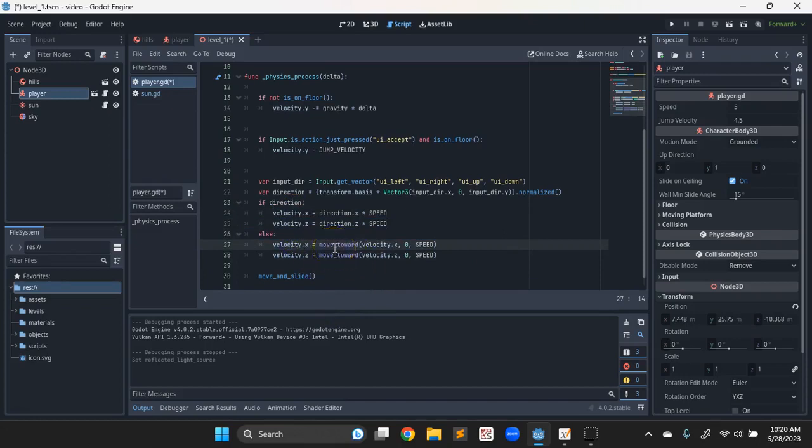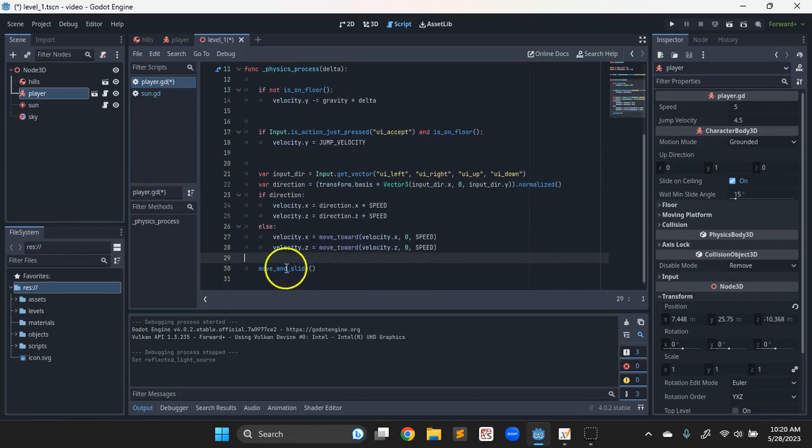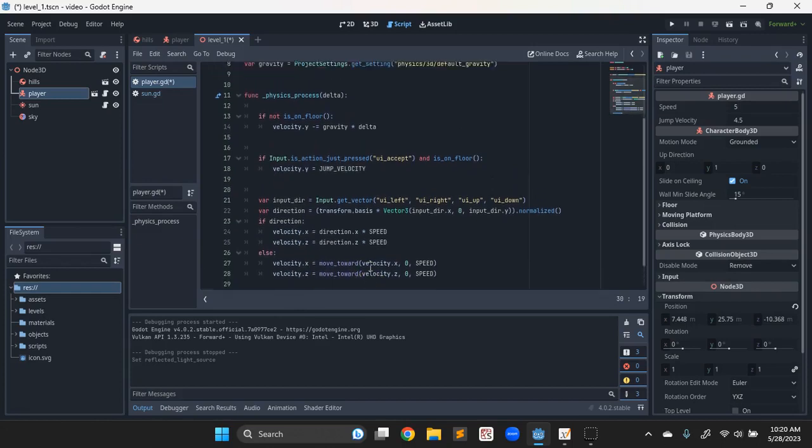Or if we're not doing any of that, which means if we don't have a new direction, so if nothing was pressed, then this is all going to be 0. So when we multiply our current basis times this vector, it's all 0 because nobody pressed any buttons, then obviously this is 0. So if it's not 0, we'll do that. But if it is 0, we'll just keep the velocity we had. And then move and slide goes ahead and applies those things. It's like, okay, apply all of the changes. So that's what's going on in this script.